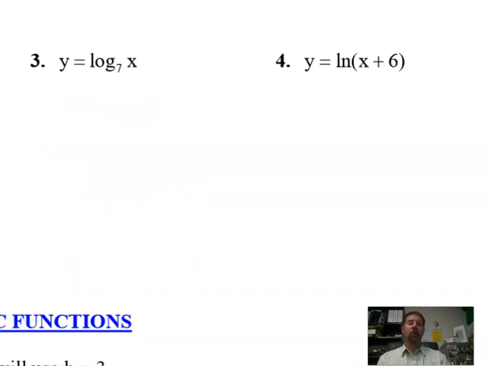Okay, so I'm going to quickly roll through these last two here. Again, step 1 for number 3, change my x and y. Once you flip your x and y, now you need to change form, so I'm in log form, I got to go to exponential form.